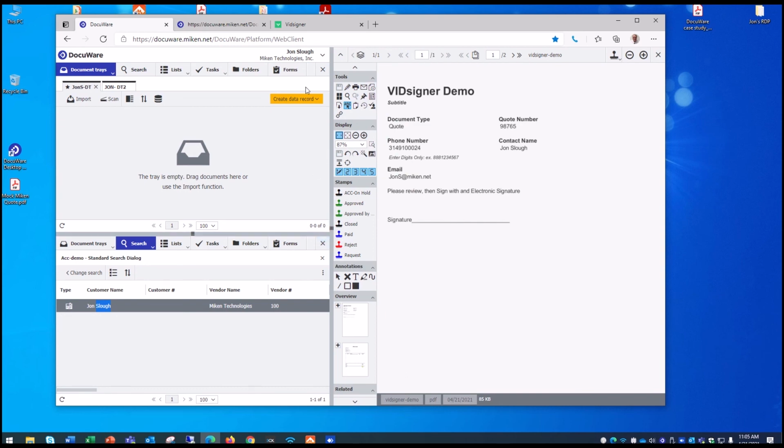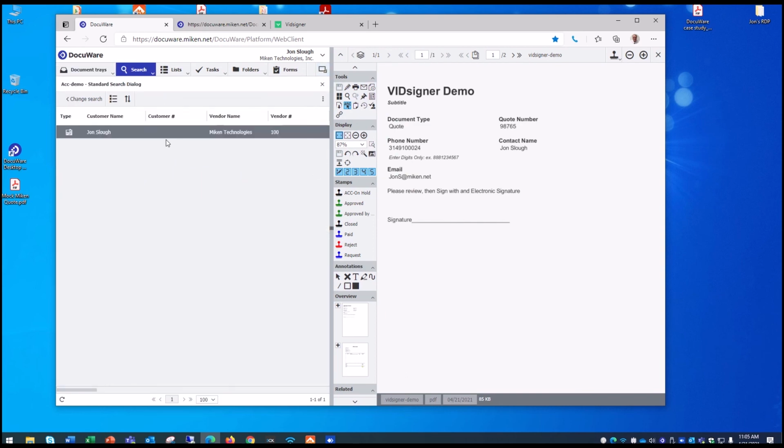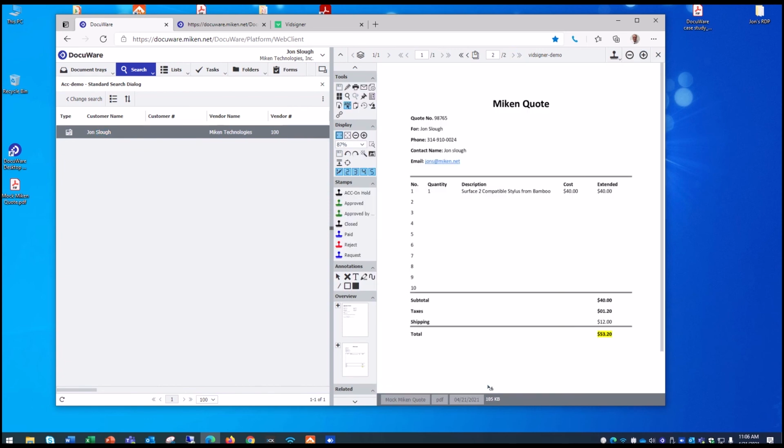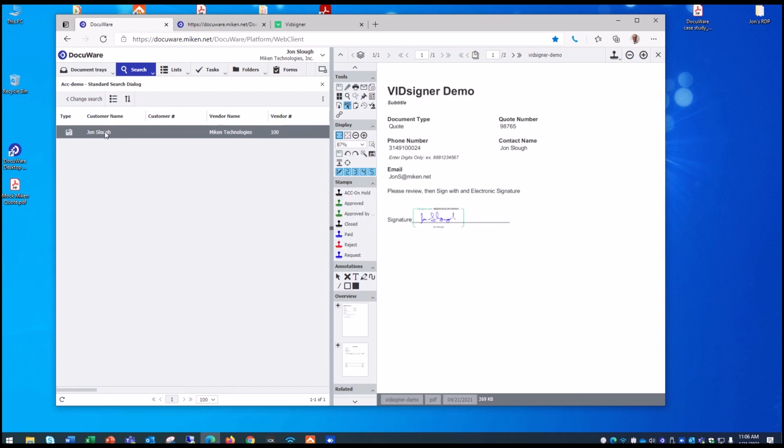I'm just going to close this, leave this one open. I'm going to refresh my DocuWare, click on this, and you'll see that my signature is signed right there. Page 2 is there. I have my page 2 that shows, so they're connected. And at the same time, I would come over here now and show you.